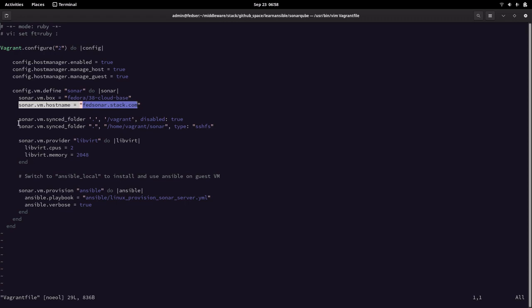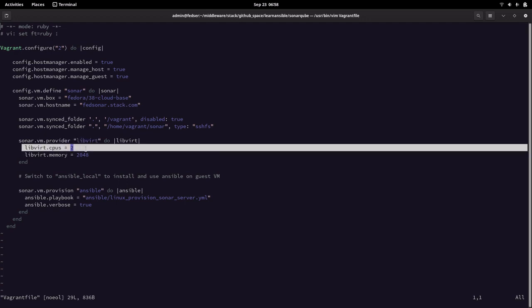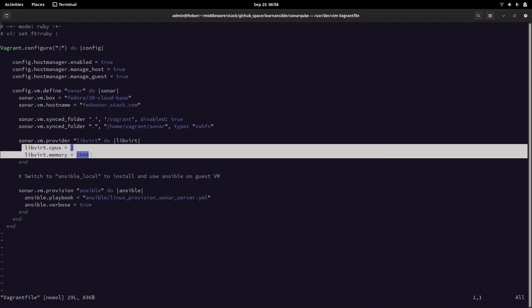We are going to sync the current directory from the host into home Vagrant Sonar using SSHFS. The provider that we are going to use is libvirt, as I mentioned. In case you have VirtualBox, you can try to configure it with VirtualBox. We have set the CPU and memory to 2 core and 2 gig memory.